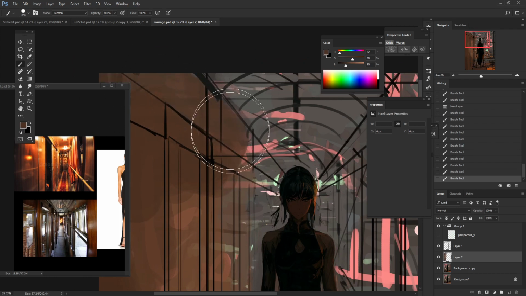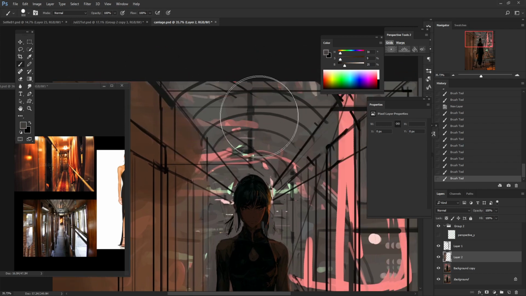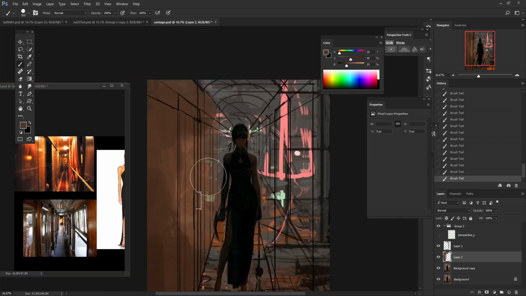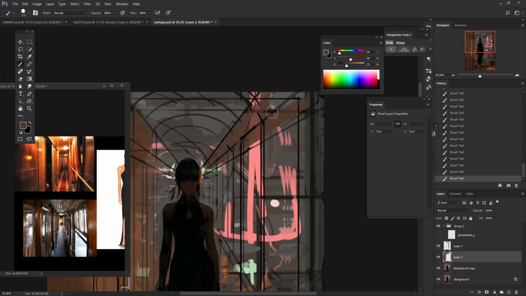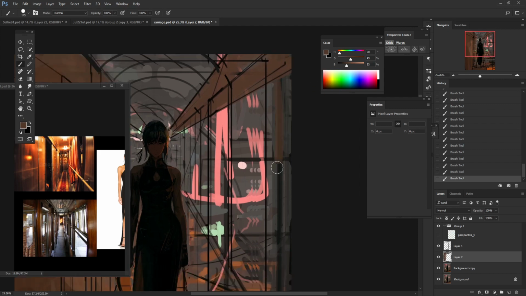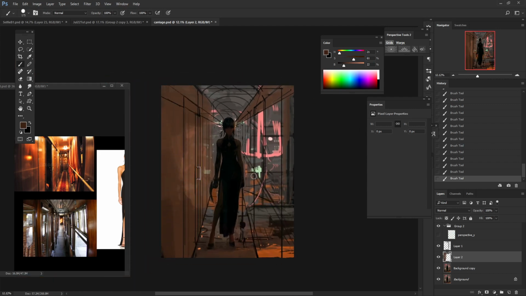It's like a wooden wall, but a metallic ceiling. That'll be interesting. Let's see how we can work that out. Same thing here on the other side, a wooden wall, all the way up to the close-up. We can drop in a slightly darker color.